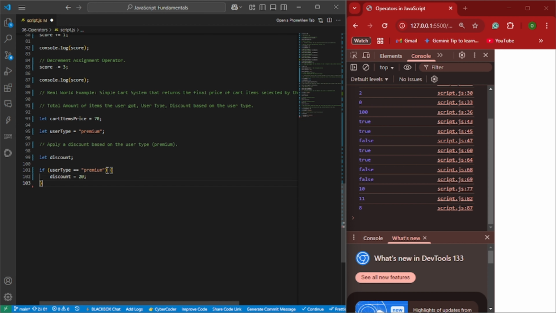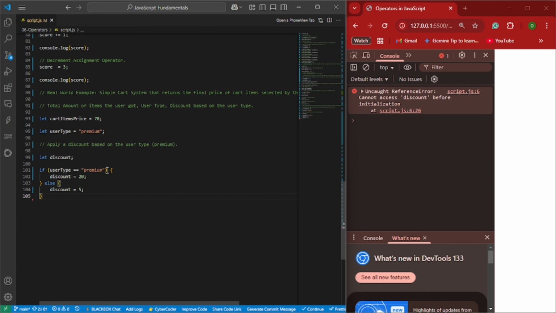We're removing 20, else the discount should just be equal to 5. Normally just 5 should be removed. Why? Because the user is a premium.